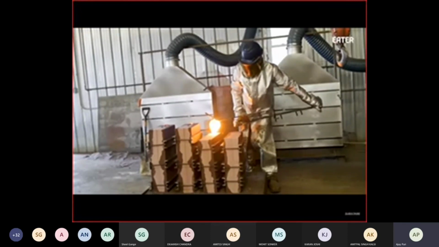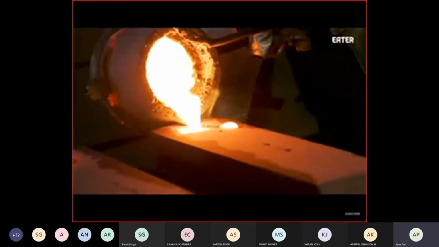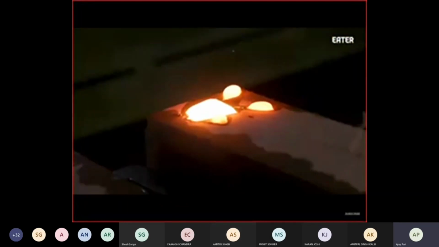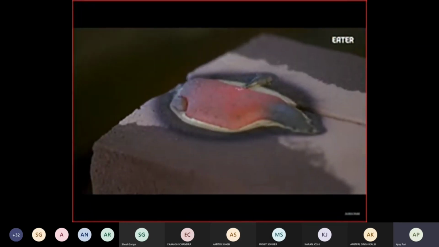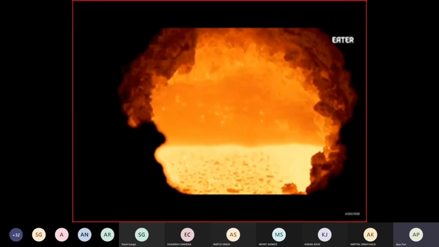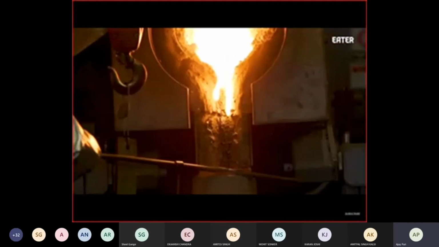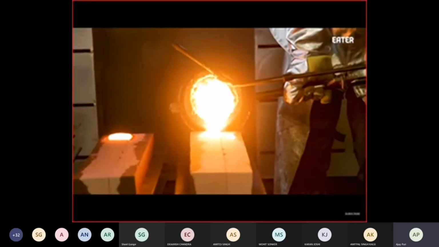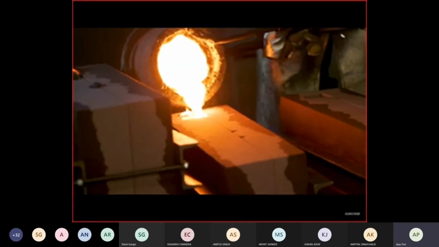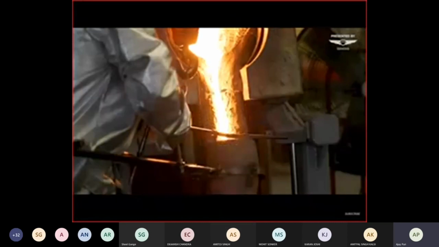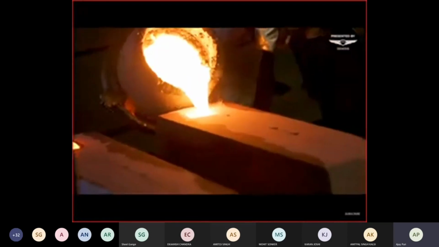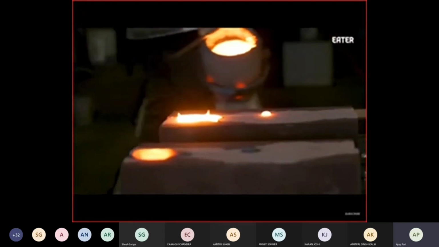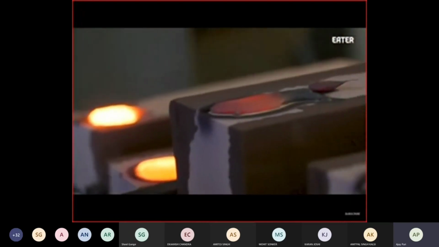Part of the pouring process is learning to pour at the right speed, filling the mold up just fast enough that it doesn't freeze before it fills the mold. Then it solidifies in a matter of seconds because it's coming from 2500 down to room temperature. And not so fast that it's creating turbulence and affecting the surface finish. So that's been something that I've acquired over years of doing it, is the temperature and the pouring speed and the angle and everything just right.